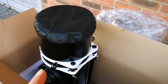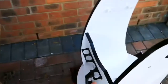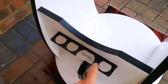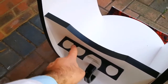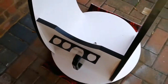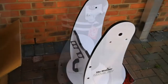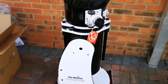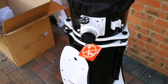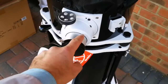Okay, I'm now going to put the optical assembly tube into the base, the stand. And as you can see, it has a handle for carrying, and space for 1.25 inch eyepieces, also for 2-inch eyepieces here. So let's do it now. Oh, that was easier than what I thought. You must try it with a German equatorial mount to know what I mean, how easy it is. Those are difficult.